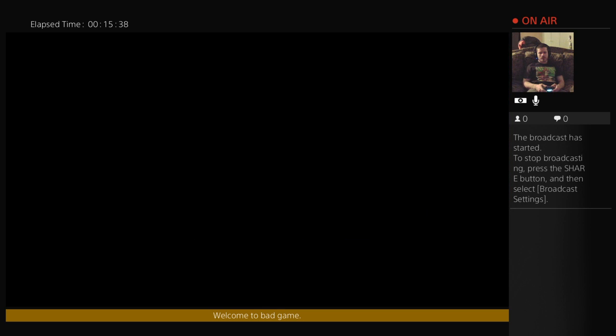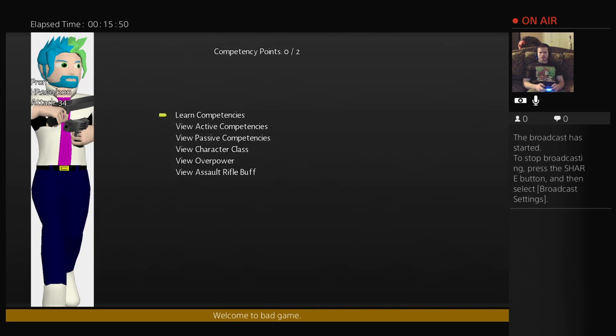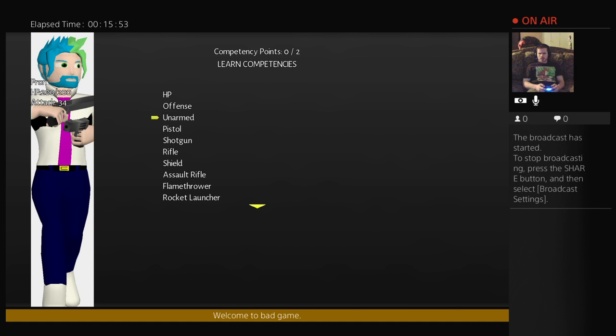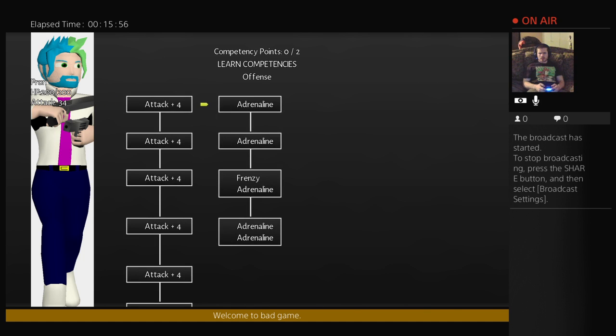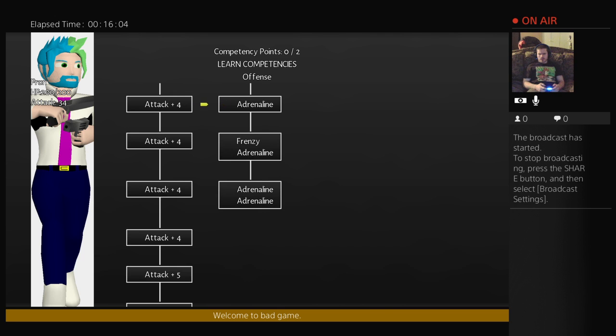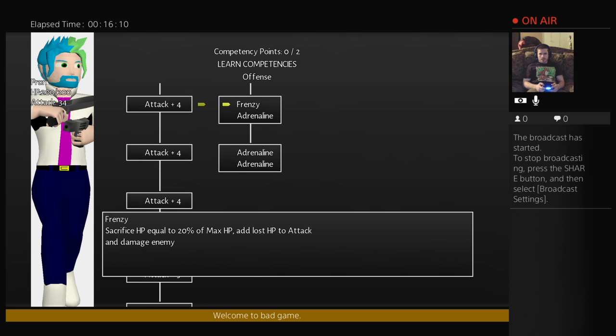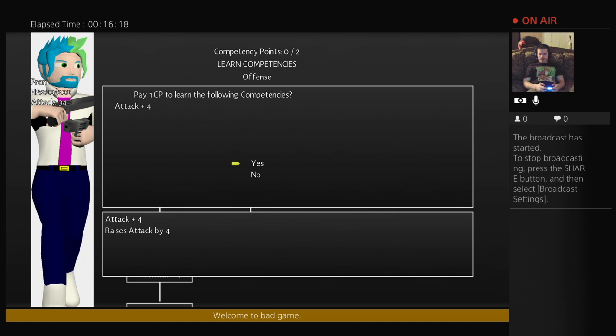That's another level. And I have not distributed my points. I just have 2 now, and I'm almost at 3. 30 competency experience to level 3. Let's allocate my competencies. For a main character, can we get a description? Okay. Boost attack, 25% or less. Okay, what is it? So just boost it more with friends. I'm gonna get a standard attack.